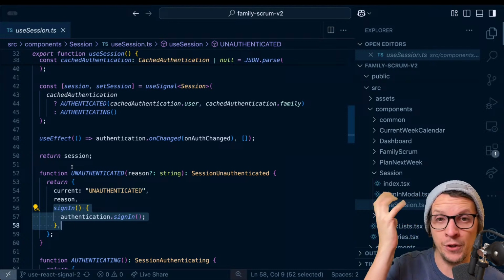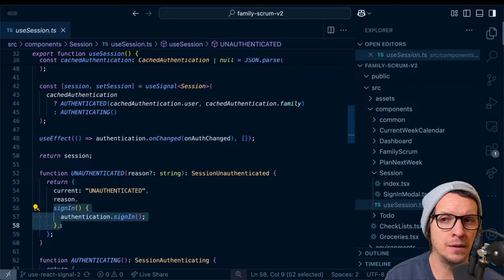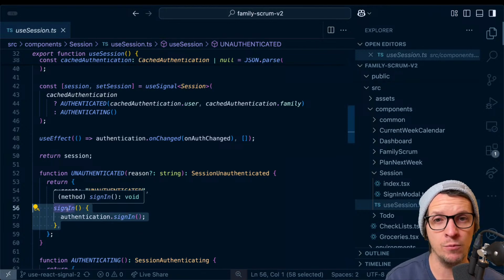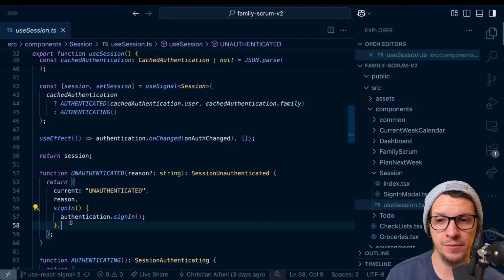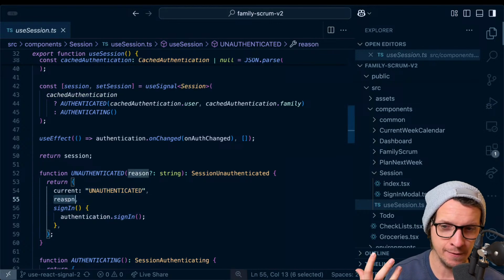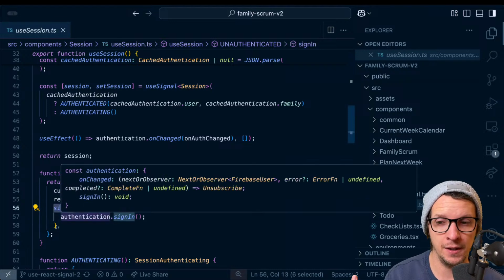sorry, no, I'm putting this the wrong way. Okay, so if you put methods on the session here, those methods themselves won't change reference either. Because whenever you update the session here, if I were to update the reason, for example, I would keep the same reference to sign in, right?